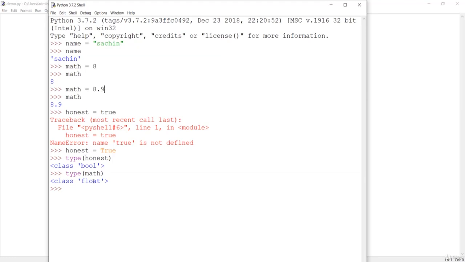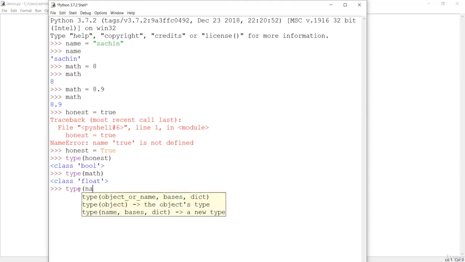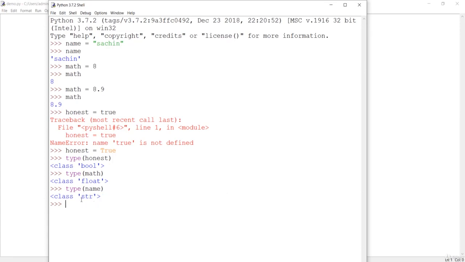So float is for the decimal. If you want to see the type of name, it will show us a string. So if I say type of name, it will give us class str. So type is another function that is going to show us the data type.